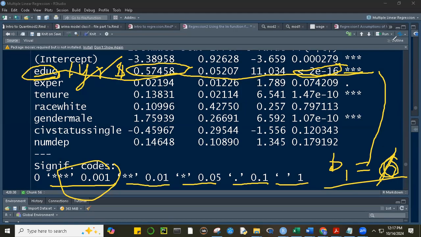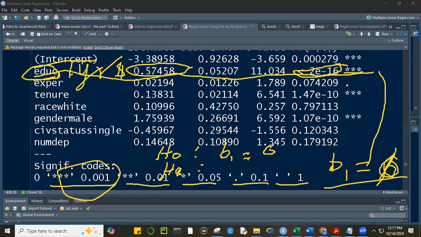Okay, the p-value here indicates that this is a statistical test, and from your stat before, you know that in a statistical test, you have your null hypothesis, yeah? And your alternative hypothesis. Okay, the null hypothesis here is that your B1, why B1? Because your intercept is B0, no? B1, B2, B3, B4, B5, B6, B7. Each of these can be denoted as B1, B2, etc. So the null hypothesis for education is that B1 is equal to 0.